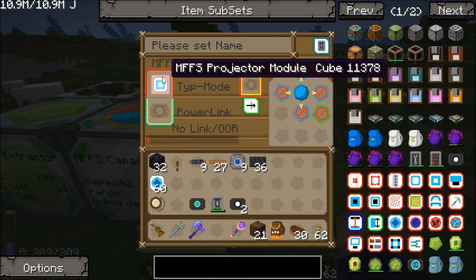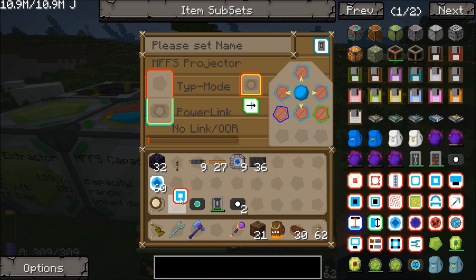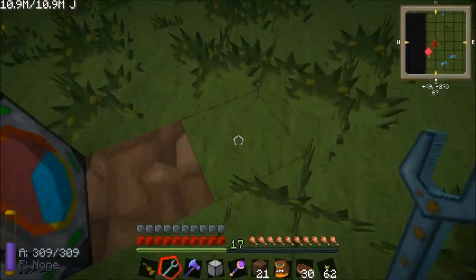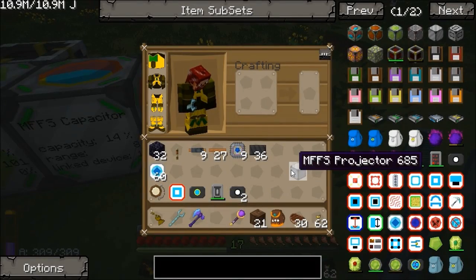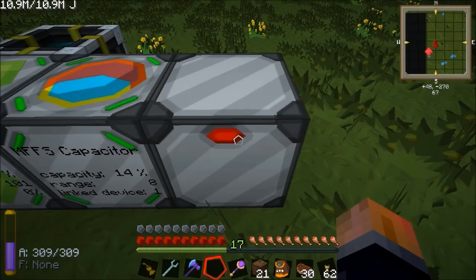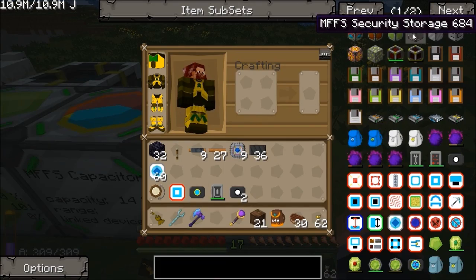I'm actually going to break this. I'll take that back out as well. Let's just break that with our wrench. There we go. So this is what it looks like standard. Obviously standard in my texture pack. So there's your, what's it called?